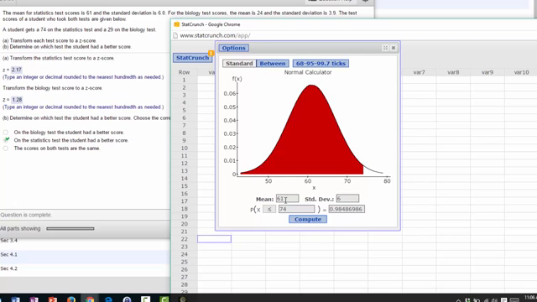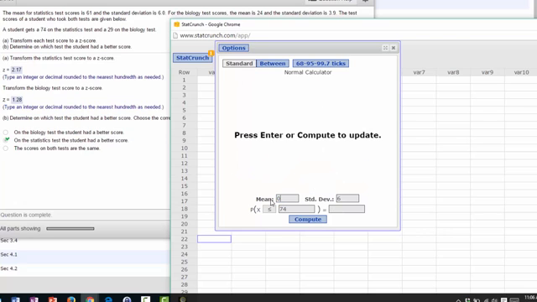Now we want to convert that to a z-score, and the way I do that, I just highlight the percentage, the probability, and use Ctrl+C to copy it. And then I go back in and I put in my standard normal curve, mean and standard deviation. I'm going to use Ctrl+V to paste that probability back in.